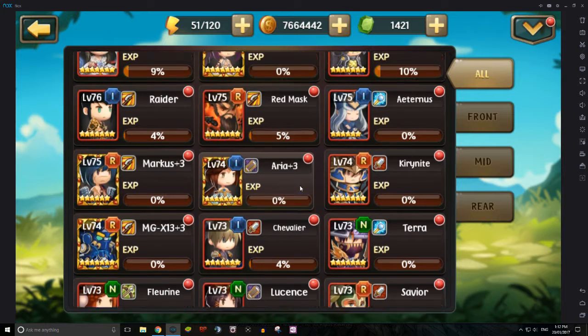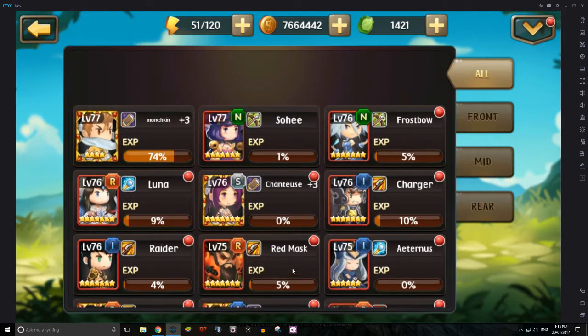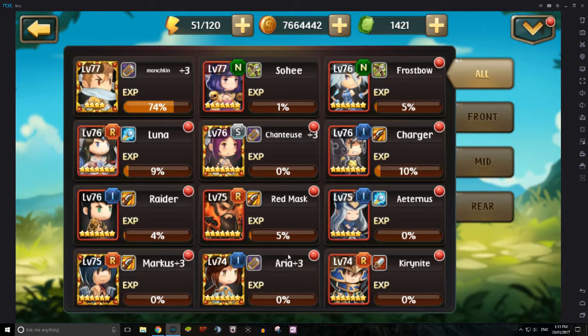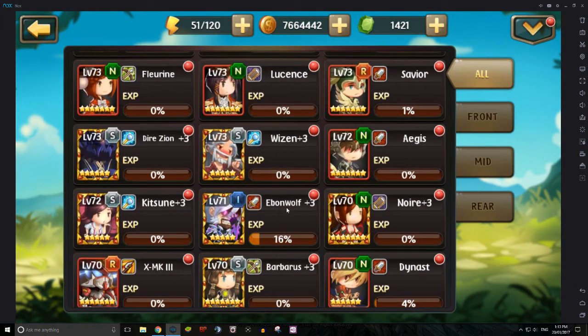So first of all, the heroes that I used were Ebenwolf, Charger, Eternus, and Arya, and of course your main character. So let's go through probably the biggest DPS I had in that fight, and I believe it was my Ebenwolf. Let's start off with my Ebenwolf.